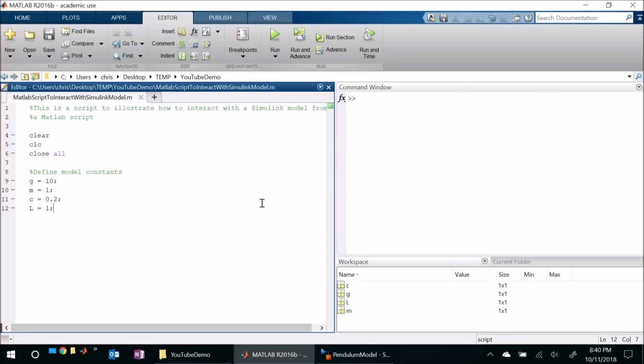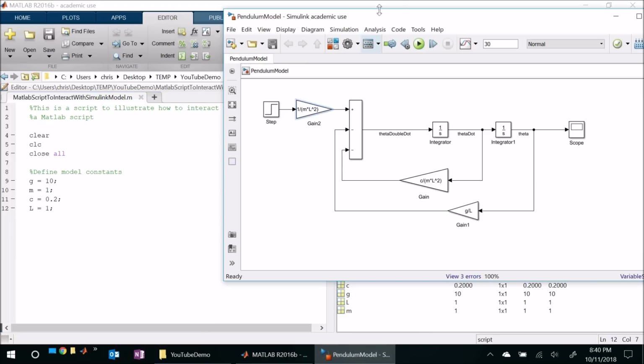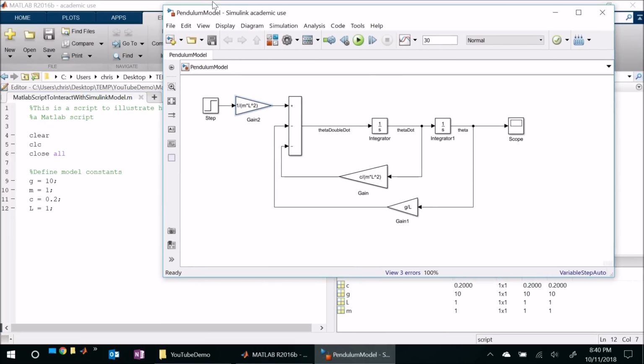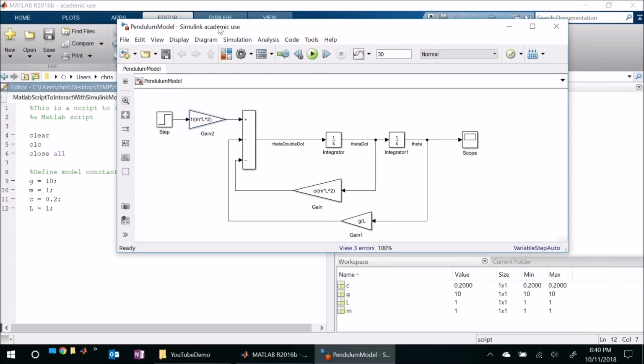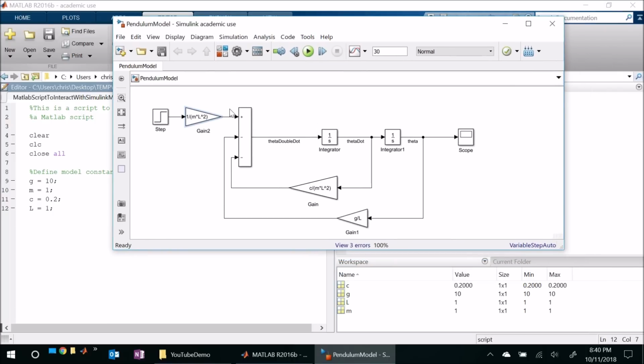If I change the folder, we see that Matlab has defined those variables in the workspace. Now if we come back to our Simulink model, let's resize this a little bit so we can see everything together. Earlier we saw an error when we tried to execute it, but now we're going to hit play. Simulink is going to realize that there are a lot of variables in this model, look in the workspace, hopefully find those values, and our model should run. So let's give this a shot.